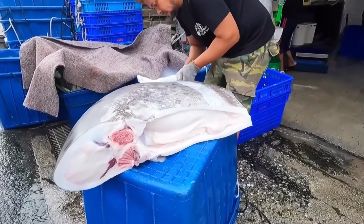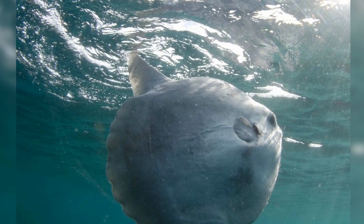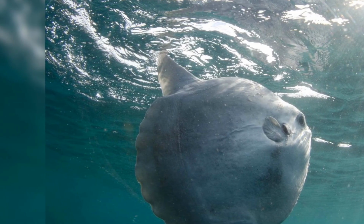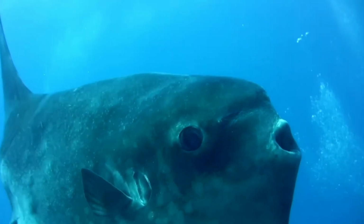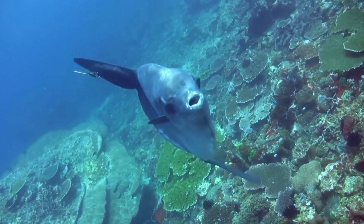The ocean sunfish's liver is unusually huge. Clean the stomach after removing all of the organs. To remove any contaminants, the fish's belly will be cleaned with either seawater or clean water. Because the ocean sunfish is so enormous, it must be broken down into smaller pieces for transport and processing purposes. Normally, the ocean sunfish is separated into several pieces for ease of processing.